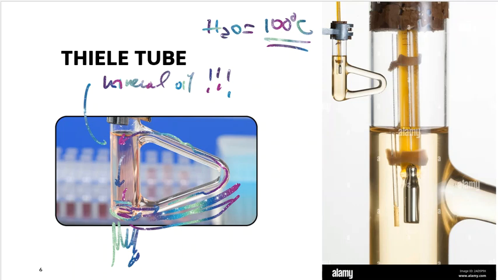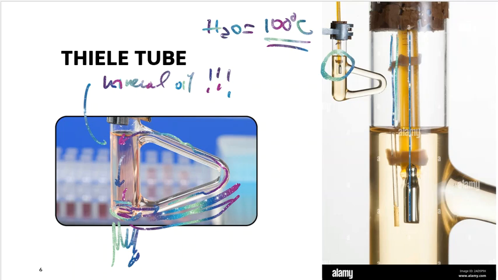So this gives me even heating. This makes sure that the temperature that I'm recording is actually the proper temperature that the thermometer is supplying and that the oil is supplying as well. What you're seeing here over on the right hand side is just a close-up. So if you take a look at your field tube, right there it is, and that field tube is going to have a thermometer dipped in it, as well as a capillary tube that has your sample. So here is the thermometer, and that thermometer goes into the field tube inside of the hot oil. And then we have a tiny capillary, and that tiny capillary is over here to the side.